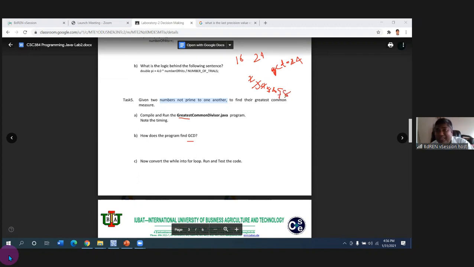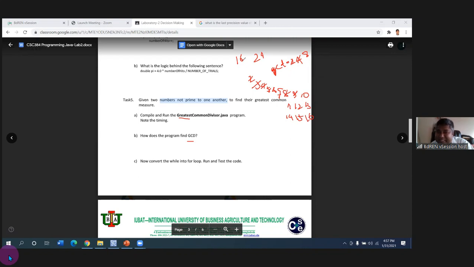I'm showing you the algorithm, okay? I know you know the sequence, but I'm showing you how we are going. So 8, we are using a for loop, okay? So we are using a for loop, and from 2 to 8 we went. So 8 is a divisor of 16 and of 24. So 8 becomes the GCD, but not yet. We cannot decide that 8 is the greatest common divisor. We are trying 9, 10, 11, 12, 13, 14, 15, then comes 16.